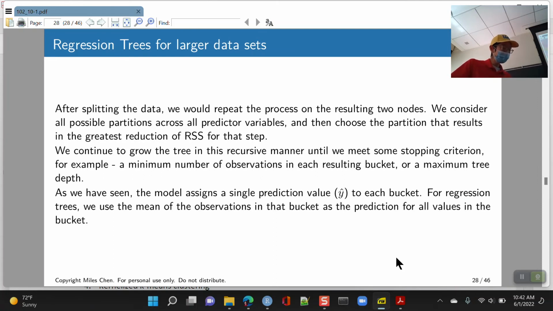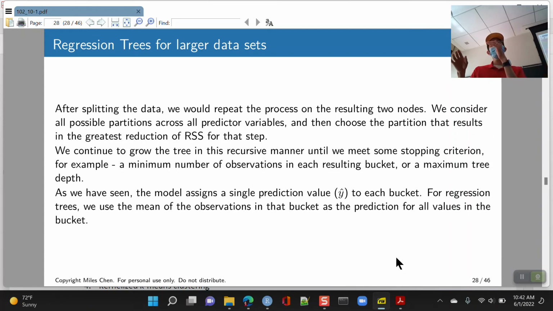And then once you make a split, now you have 2 nodes, and you repeat the process. It's recursive. We call this the R part, recursive partitioning. Let's say we started off with 100 observations. We do a split, and it splits it into, say, 40 and 60. Now that we have 60 observations over here, we're going to consider all possible splits. So now you have basically 59 possible splits across 5 variables.